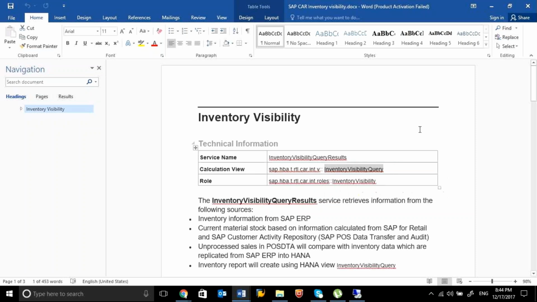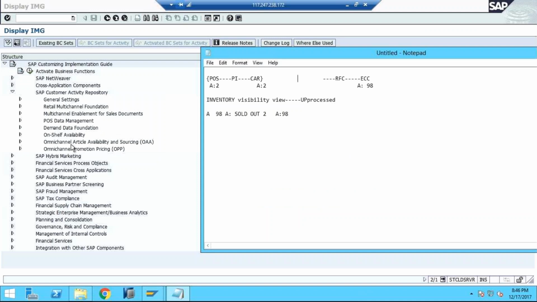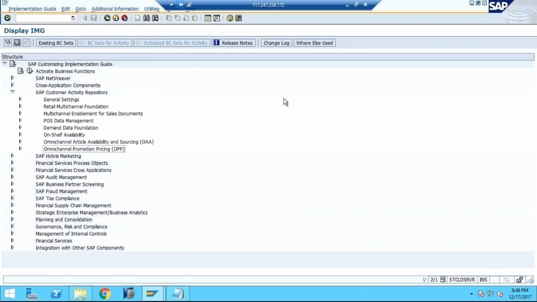Except for that view, you can see other views also. But basically we use this view. It is a mandatory view for those two modules. But if you want to create any other report or application, the person who is going to create it can check those views and all for inventory visibility.